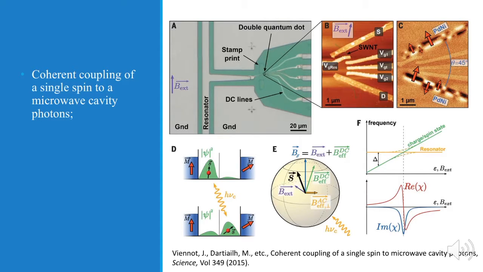Figure A shows the essential parts of the device. The resonator's central conductor is surrounded by ground planes that are open in a small region in order to place a carbon nanotube and the necessary DC lines to form a double quantum dot. Figure B gives us the atomic force micrograph of the nanotube with 4 top gates used to bring DC electrical potentials as well as coupled to the resonator via the potential of the gate resonator.